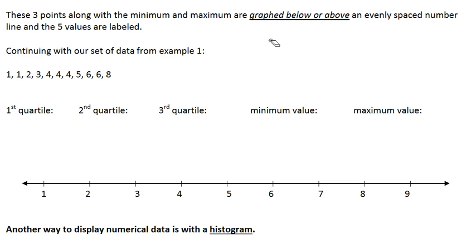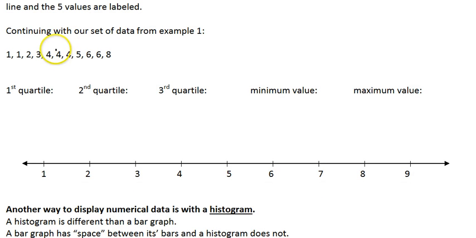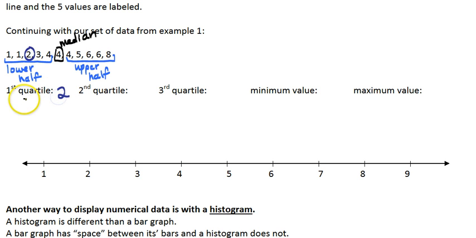Alright, so I already have our data set listed for us. We found out earlier the median is 4. So I want to show you if I was going to find the first quartile by hand, if the median is a specific number, it's not included when I talk about the lower half of the data, and it's not included when I talk about the upper half of the data. So here's the lower half of the data, and the middle of the lower half is 2, so that's my quartile 1. The middle of the upper half is 6, so that's my quartile 3. Oh, I put that in the wrong place though. Here we go. And then the second quartile is the same thing as the median. And that's 4. Alright, min and max, same thing we had before.